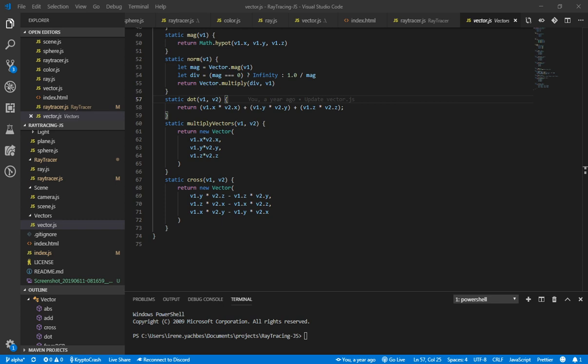The dot function of two vectors, vector 1 and vector 2, that make a 90-degree angle is going to be 0.